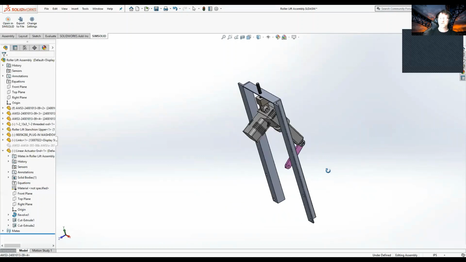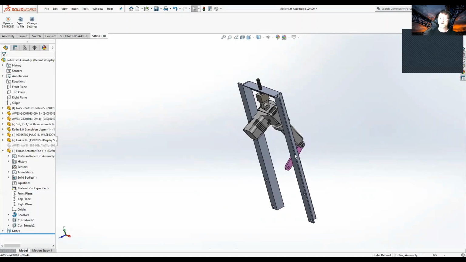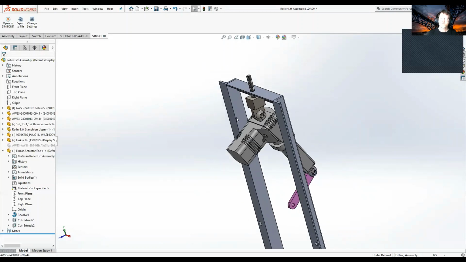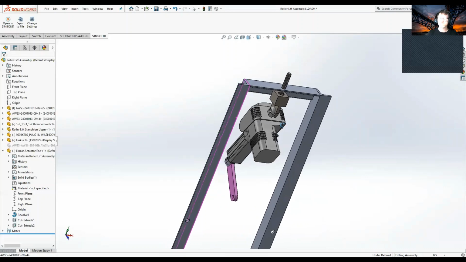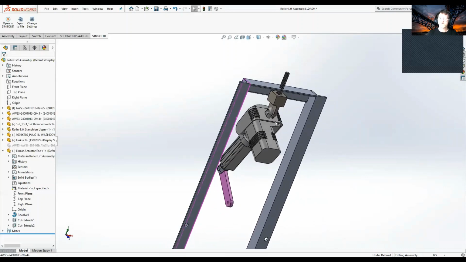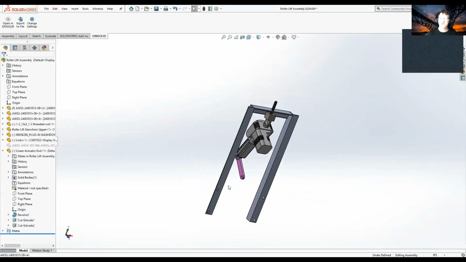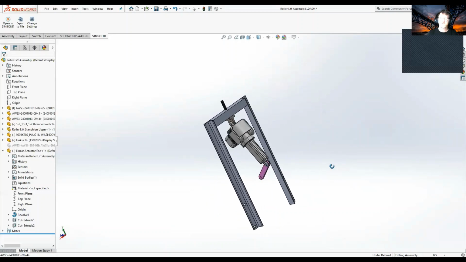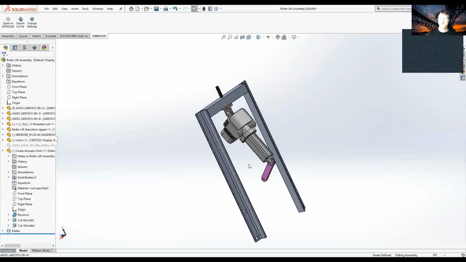So just trying to show you guys here a little bit of the design that I was working on, well, this past summer for a local company. And just to let you know that this stuff is definitely useful. You're going to learn to do stuff like what I'm showing you here.